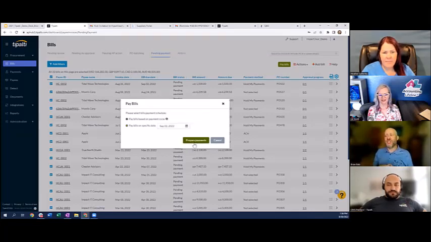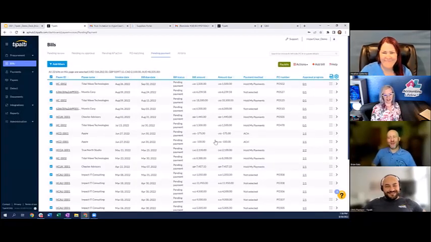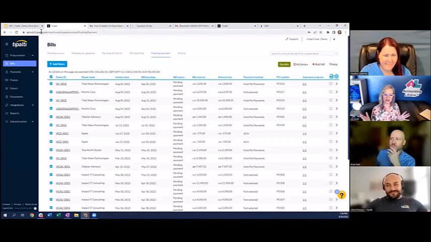And my point is you could queue up a batch across different payment methods, different currencies potentially, all within one fell swoop, and then have it scheduled out to hit whenever that needs to be. So with that, that's my quick and dirty overview. That's huge. Being able to have control over your payments.